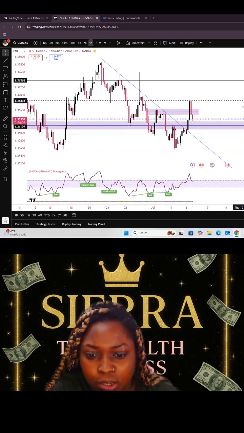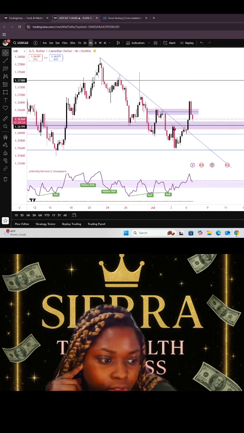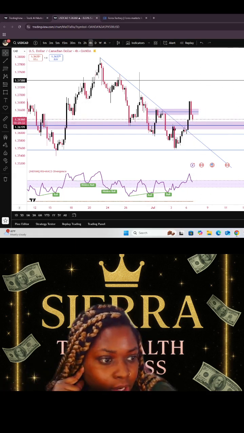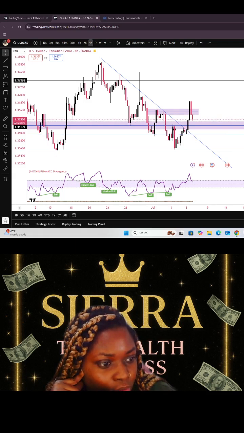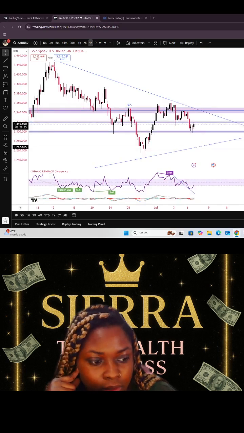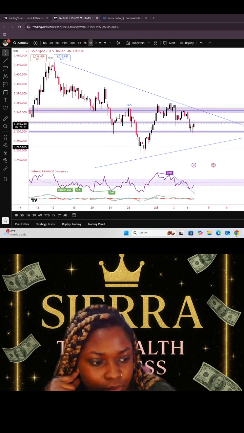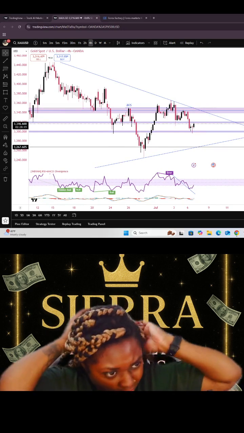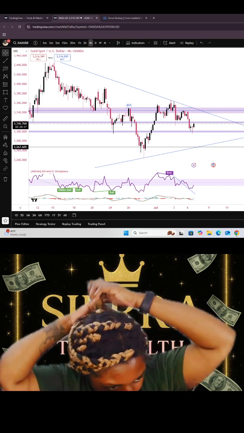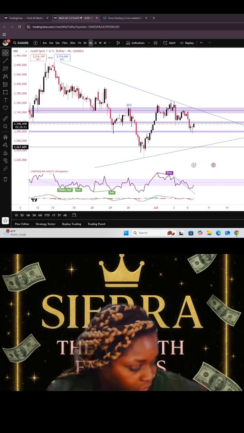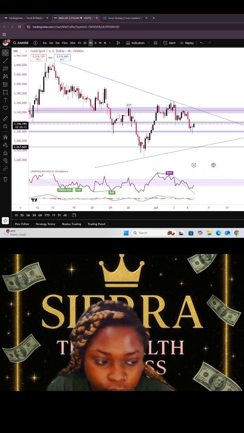Or really, you can wait on USD CAD because we haven't even entered this one yet. This is really what we're waiting on. We were just watching gold because I saw something. Did you enter? If you didn't enter, wait for USD CAD so you can get a better entry, so you can get the actual entry.